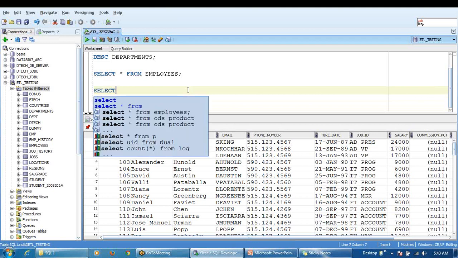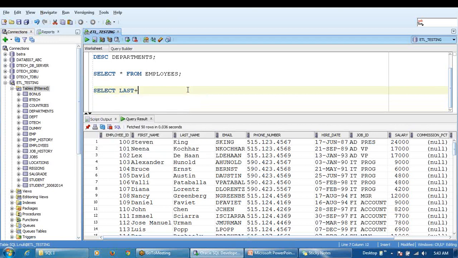So to do that, now you can use the column names here. Select, let's say, use the column name. So that is your last name, and you have the column that is your salary, let's say, and you also have the column name job ID. Whenever you are retrieving multiple columns, keep all the columns one after the other, separated by a comma. All these columns are part of which table? These are part of the employees table. So from employees. So try and use from employees.